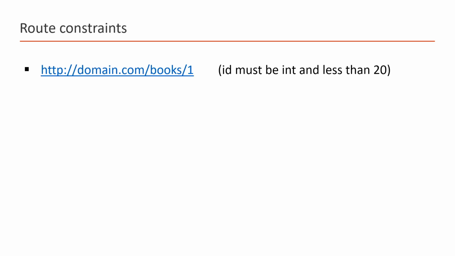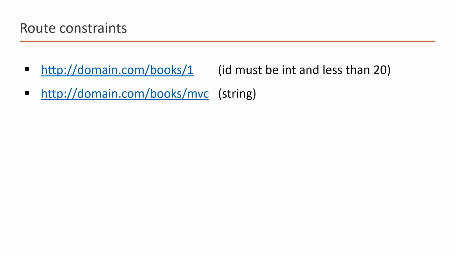Let's say I want to implement a URL where at the last part I am passing the ID, but this ID must be less than 20. If the ID is greater than or equal to 20, then we should not hit this particular resource. Second, the entire URL is the same, but in the last parameter I want to pass a string. In the first URL I want to pass an integer, but in the second one I want to pass a string. Then how can I differentiate between these URLs? And you can notice that these are unique URLs, so this must be possible in a web application.